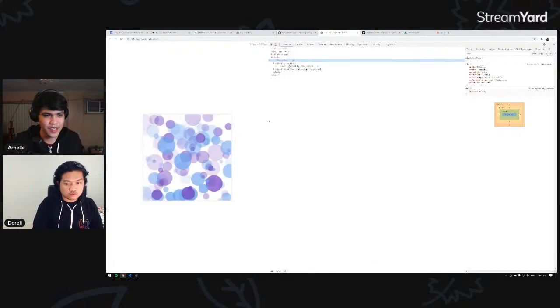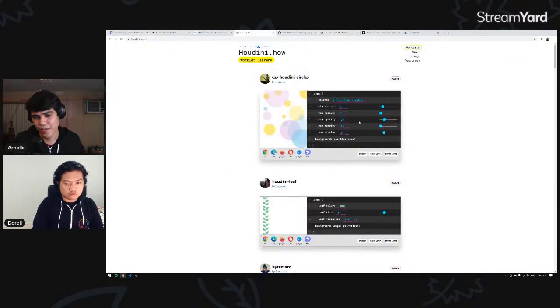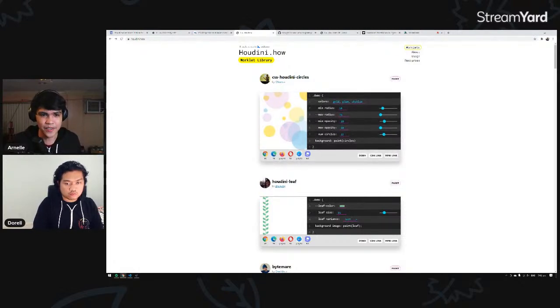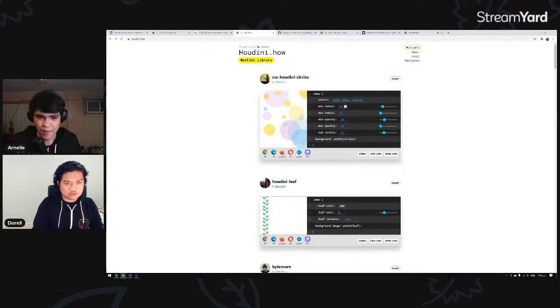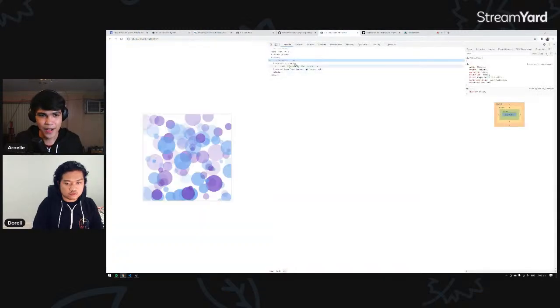It's actually being painted by the browser directly on our div element. So that's cool. Depending on how the worklet is written, it can accept different custom properties. For the particular paint worklet that we use, the Houdini circles, it can accept the maximum and minimum radius, the colors allowed, the random colors for the circles, etc. So yeah, we can play around with those just by changing CSS custom properties.